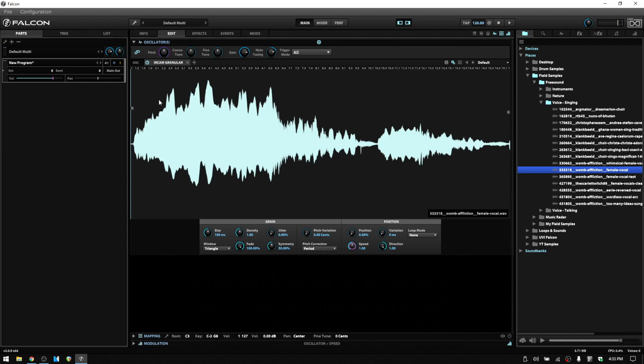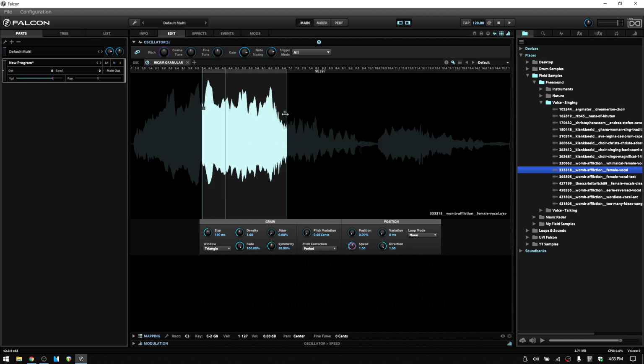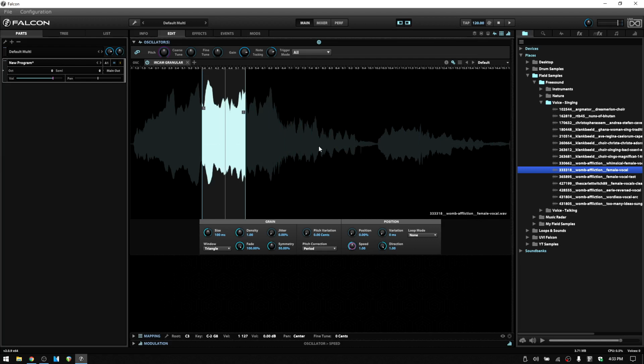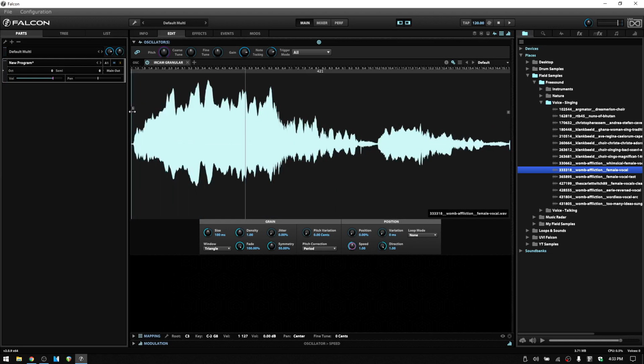Note that we also have start and end markers. So in their default position, if I trigger, then we're going to start right there. If I were to pull this in, then we're going to start there. As with the end marker, we're going to play all the way to the end in its default position. If I were to pull that in, then we're just going to play this portion here. I'm going to pull that back to the original position, as well as our start marker.